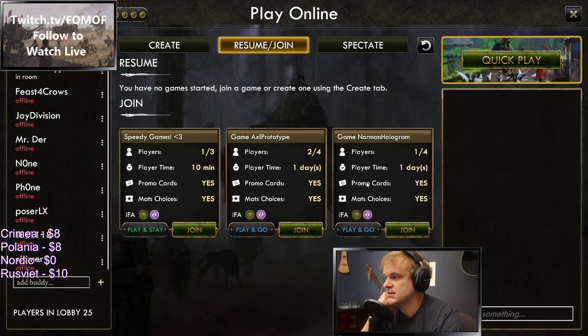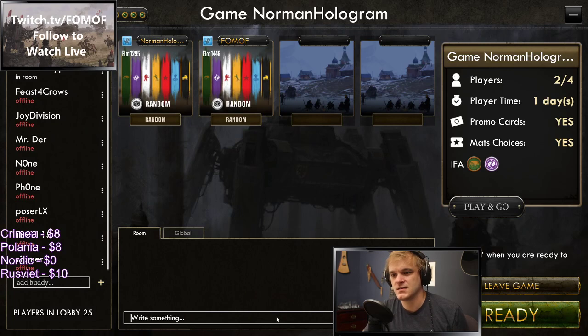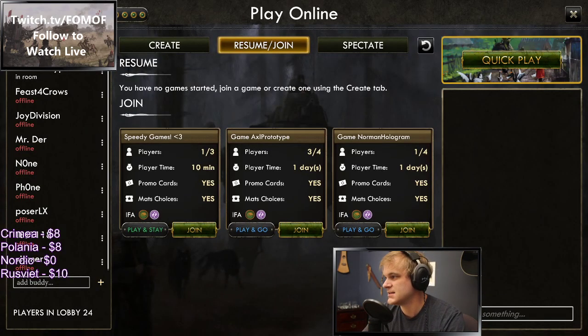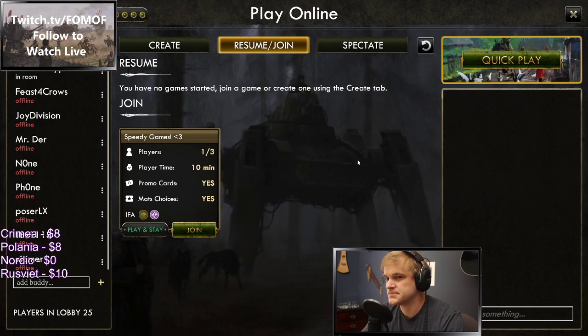Especially if you, looks like we've got... made a different game. Norman holograms in his own game. Axel seems to have the other 3 players in his. Yeah, there we go. All 4 of them in one game now. So it should just be a minute while they're selecting their factions before we get going.